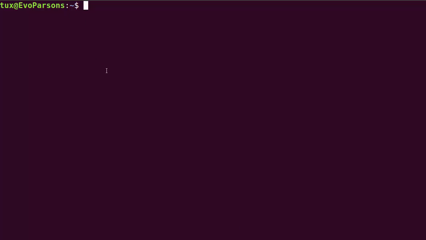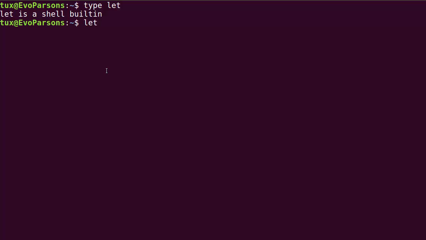So let's take a look at another way to do arithmetic in bash. We are going to look at the let command, and if I do a type let, it's going to let me know that this is a shell built-in command in the bash shell interpreter. It's going to allow us to do pretty much the same thing that we did with expr. The syntax is obviously a little bit different.